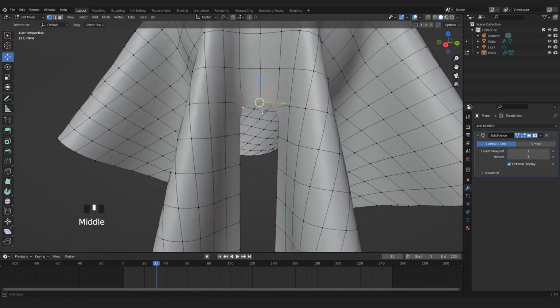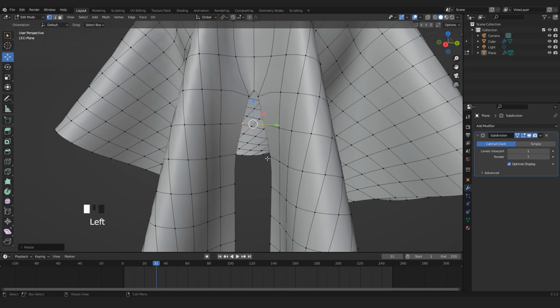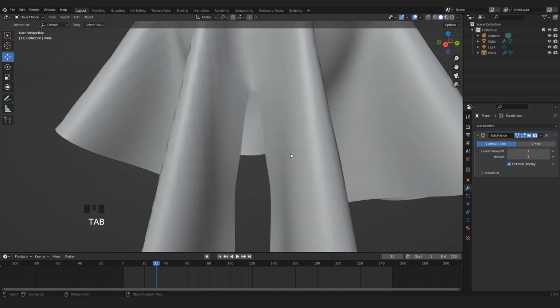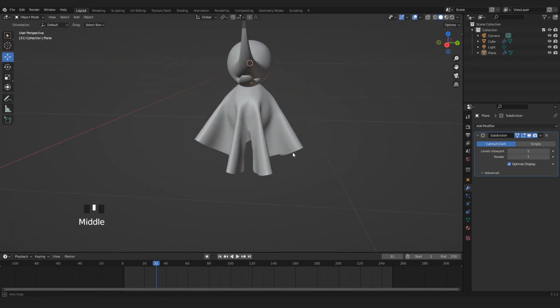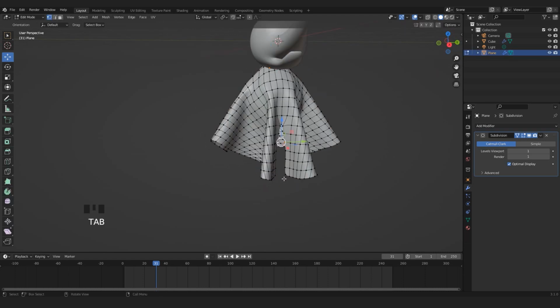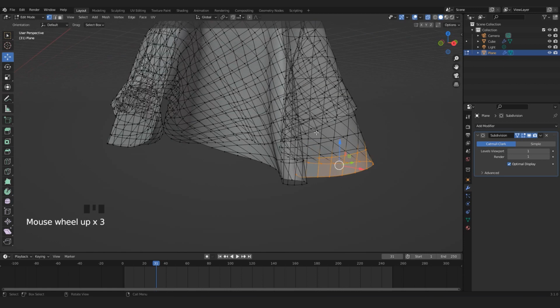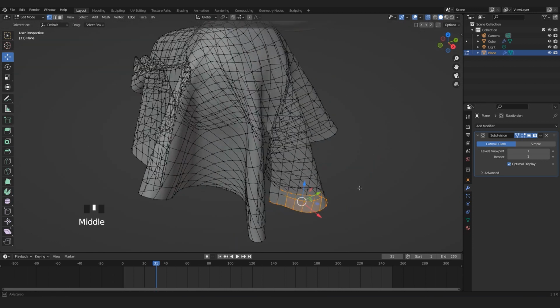We select these three vertices and we scale them to make them closer. Okay. And now we are just gonna select a few vertices here and curve them.